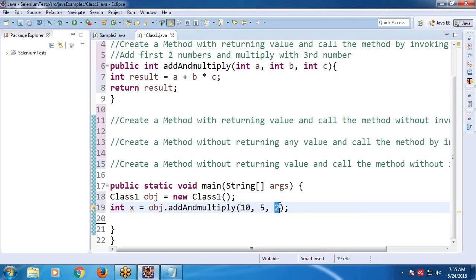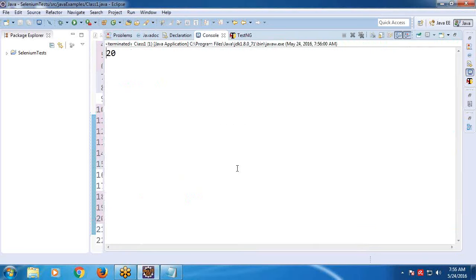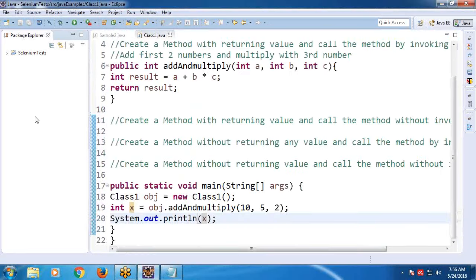Multiply with third number: 15 into 2, 30. Correct answer, Saloni. Run the program. It is showing 20.